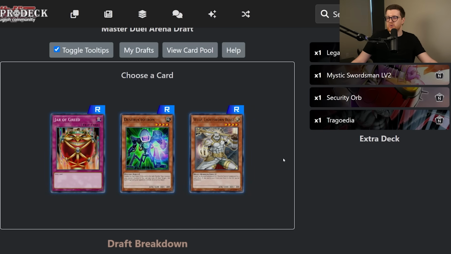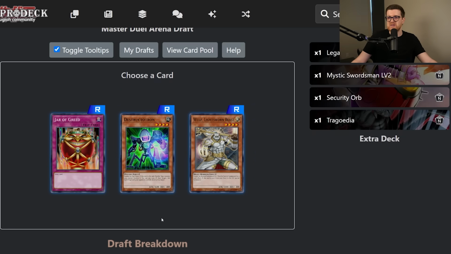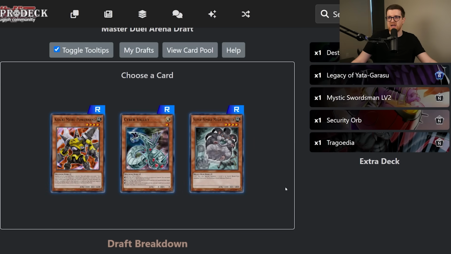Well, there's Jar of Greed if we want to keep going with the draw theme. Destructotron's pretty good because this can destroy any spell and trap, and we can destroy multiple with the same effect. So I think I'm going to go Destructotron. That can actually get in really hard.